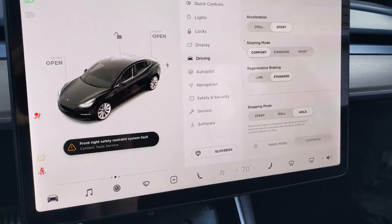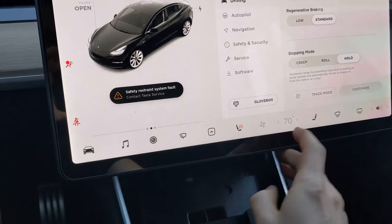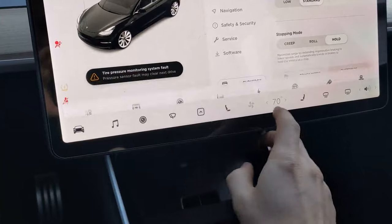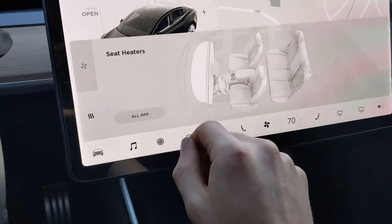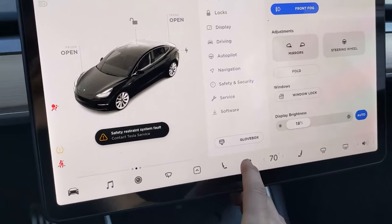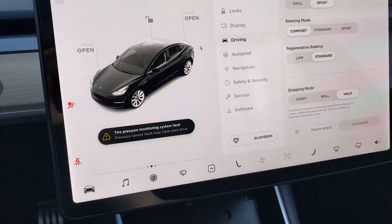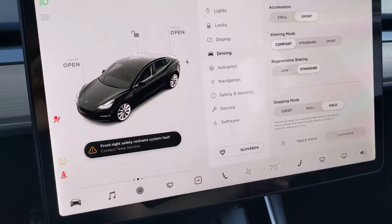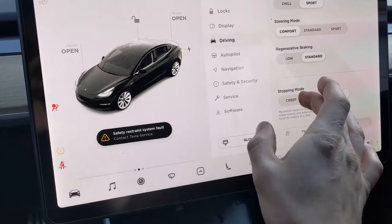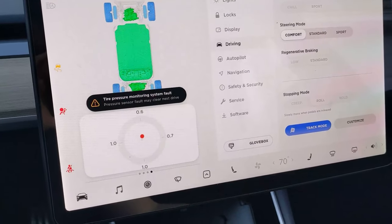Currently a lot of this is controlled manually. What we're working on is setting the heated seats up as controllers for the fans — you can use the front ones or set it up with the rear ones as well. Another cool thing that Mountain Pass Performance came up with is basically the ability to force the cooling system into an overdrive mode while charging, which normally you can't activate even with track mode while charging. Pretty much all you have to do is put it into creep, and that kicks the cooling system on and starts bringing all your temperatures down.